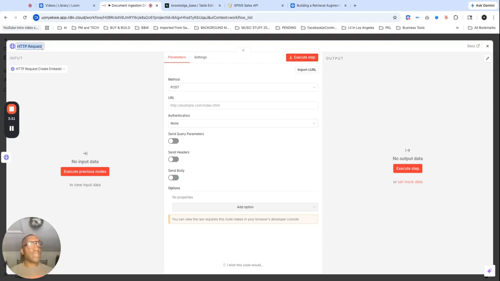which is our HTTP request node, and this one is going to be for store embedding in Supabase. So just make sure I have this right. All right, so here we would post the URL. This is something that we get from Supabase.